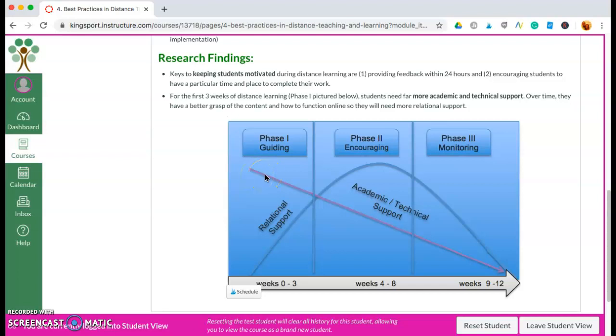Now at this point in the semester, students, of course, they'll still need some academic support, but in this case, with these new modalities, they're really going to need a lot of technical support. So one thing I try and stress is to make sure that everything that you're asking students to do online, they do know how to do those things online. And so making sure you're giving tutorials and just being very clear about those expectations.